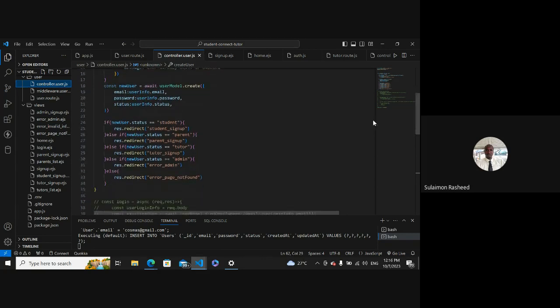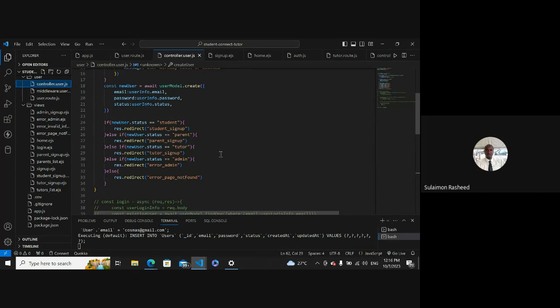Then I come here and say, in this particular application of mine, I have different tables for different users.